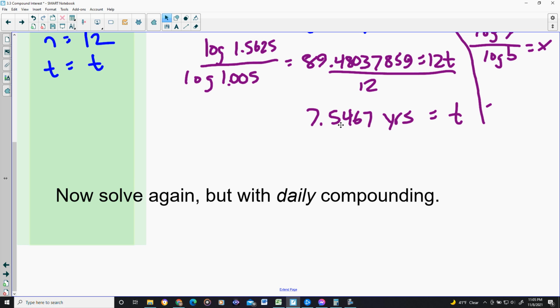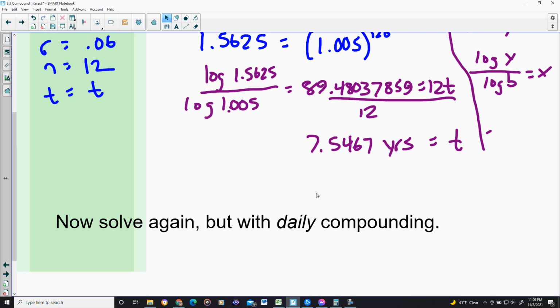And you may think, oh, isn't it just going to be divided by 365 at the end? But don't forget that the log base is going to differ too. So you're actually going to get a value that's just slightly lower than 7.54. I don't know the exact number off the top of my head, but it should be very slightly lower than that, maybe closer to 7.5. So try to see if you can do that.